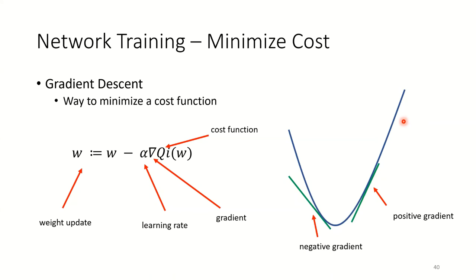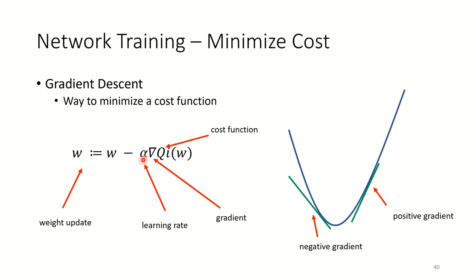These positions are based on the weights you have in your network, and you want to change those. If you change those weights, you can move around this curve. Let's say you are at this location, you find the gradient, then you want to move to the left. Left means you want to decrease the value of your weight. So this is the current value of the weight, and you will subtract some value from it so that you move in this direction. Alpha is the learning rate. It says by how much you should change your weight.